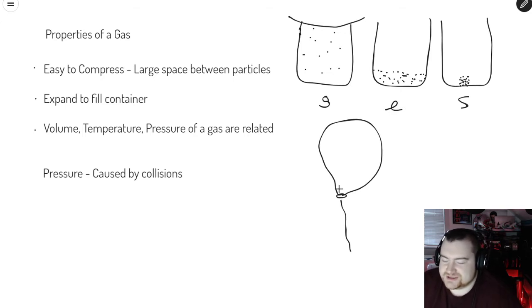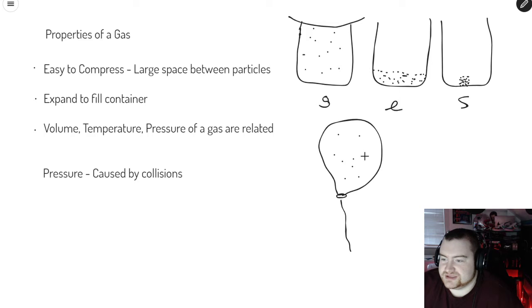All right, so inside this balloon, we can have air. The amount of air in there is determined by how much air you put into the balloon, right? You can put a lot or a little, and how much air you put in will tell you how large the balloon is. It'll also tell you how tough the balloon is when you put your thumb into it, how much resistance you're getting. That resistance is caused by the molecules of gas inside colliding with the outside.